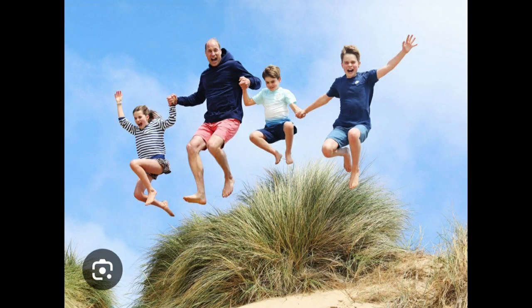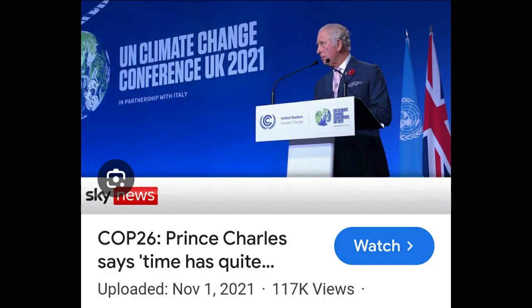Also, Prince William has posted fun and casual photos with his children, and honestly, his father as well. King Charles, now King Charles, I'm so used to calling him Prince Charles, even when he was a prince, he was very dedicated to topics of environment. He's always been pro-environment, pro natural resources, and in the UK and England, they have a lot of policies that are very good.